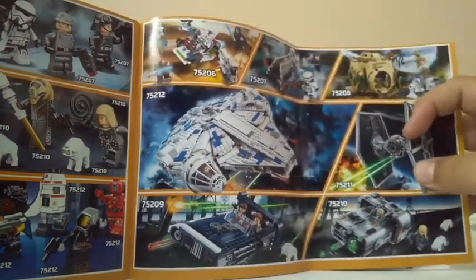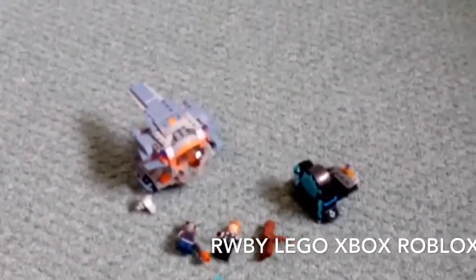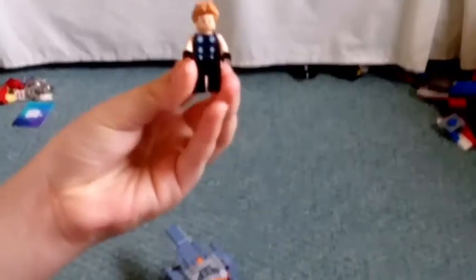My apologies. Spoilers for Avengers Infinity War. This is set 76102. And a pretty cool torso print. But you can turn his head around and he goes glowy. Then you can put this blast and this blast on. And that will come into it later.